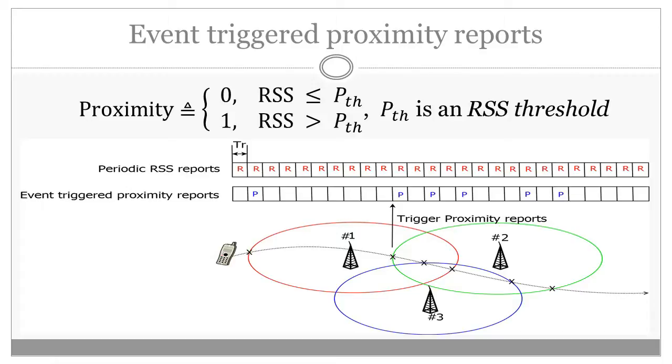Unlike the conventional positioning based on periodic received signal strengths, the model complexity appears as a hard thresholding when converting an RSS measurement into a proximity report. The proximity report will be triggered only when the mobile crosses a border, as shown by the cross marker in the figure. A proximity report obtained in this way reveals whether or not the reporting device is in the coverage area of a reference network node. From this, we can see that by utilizing the event-triggered reporting scheme, we can save a lot of signaling overhead.